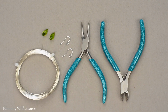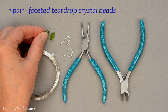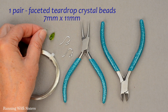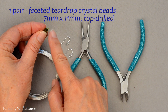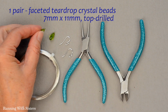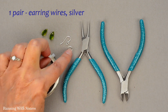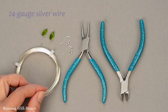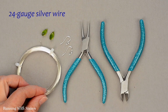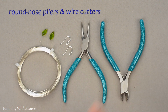To make the wire wrapped teardrop earrings, we've got a pair of matching faceted teardrop crystals. These are 7mm by 11mm, and they're drilled through the top this way, and that's important for this earring. And then we've got a pair of earring wires in silver. We've got the wire we're going to do the wrapping with. This is 24 gauge silver wire. And for tools, we're going to use round nose pliers and wire cutters.